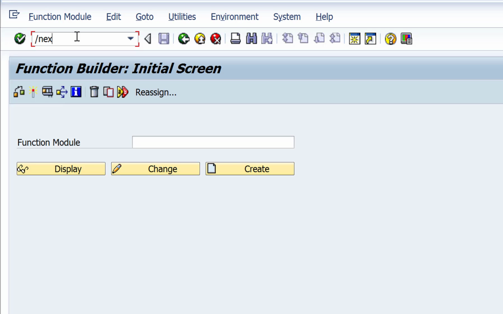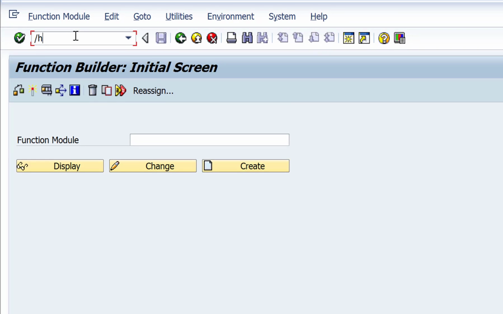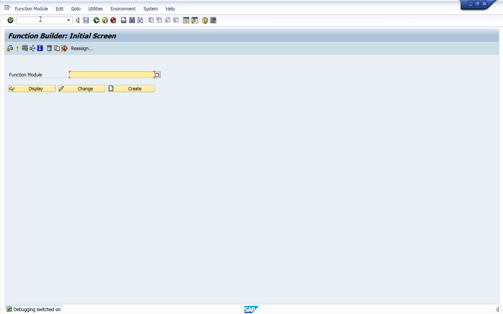And there are a few more commands that you can type in the command bar, which we'll be looking at as we progress in the codes. For example, one command is /h. If I say /h, it will turn on the debugger. So whenever I want to debug an application, I can just enter /h and hit enter. And whenever I perform a next action, it will load the debugger so that I can see what the program flow is like. So it will switch on the debugger. And if I say /n, it will simply close the session.